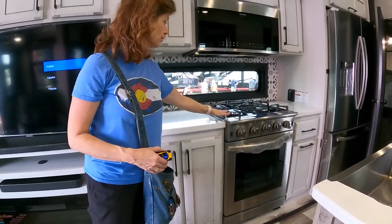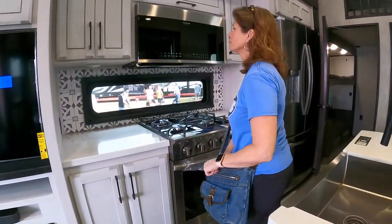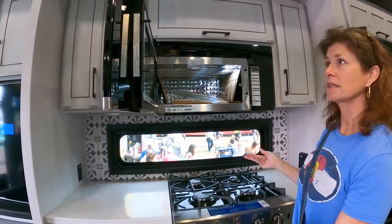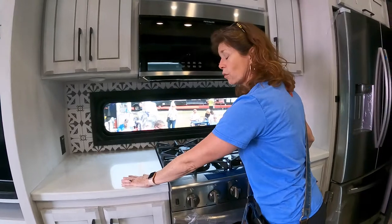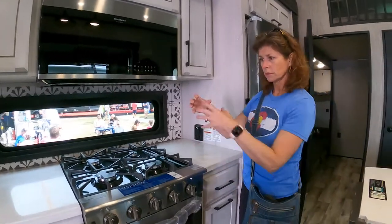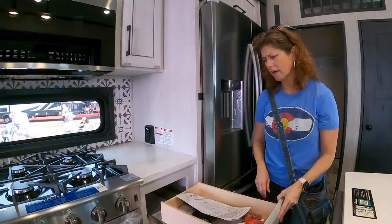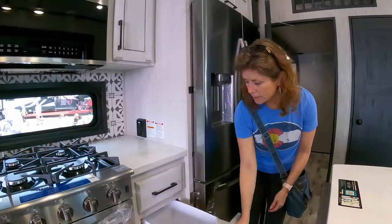It's got a large cooktop stove — I mean, I'm basically a one-burner gal. This is deceptive but it is convection, so this whole part right here — it does look nice. It's got plenty of countertop space for coffee, instant pot, things like that, all your utensils, a spice rack, which is nice. This is your one and only drawer but it comes out really far.